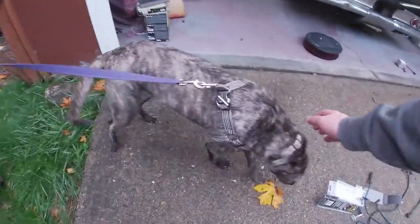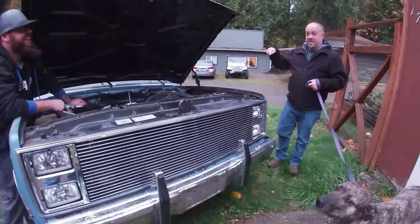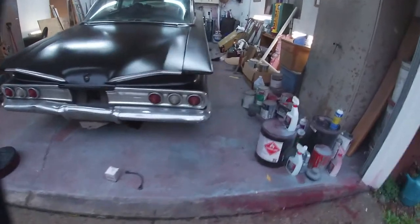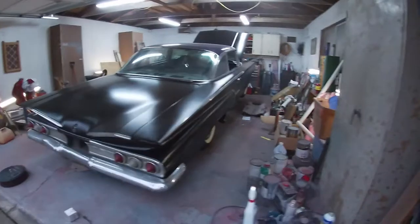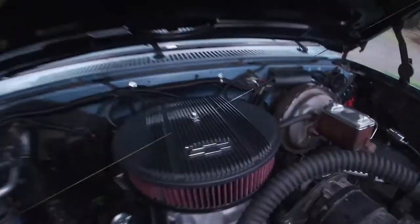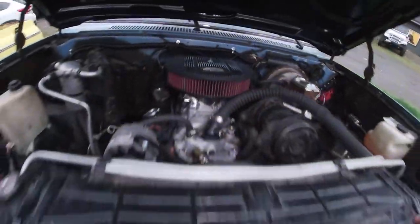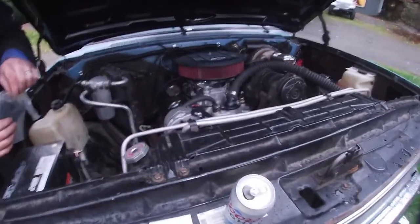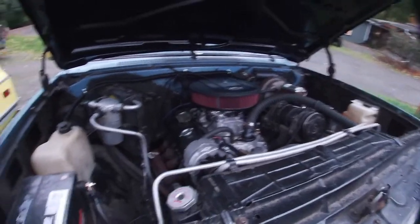If ever there was a rig that screamed for flames and a naked lady mud flap. It's got a Batmobile vibe to it now. It kinda does, yeah. I dig it. The air cleaner looks gorgeous. I like that one. I gotta figure out how to get the new valve covers to work on this. That'll be sweet. These are just too plain Jane. Yeah, they're just too stock.